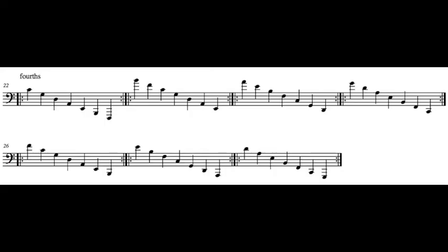So we start here with do sol re la mi si fa, do sol re la mi si fa. Then comes si fa do sol re la mi, si fa do sol re la mi.